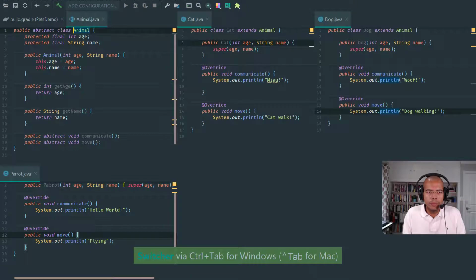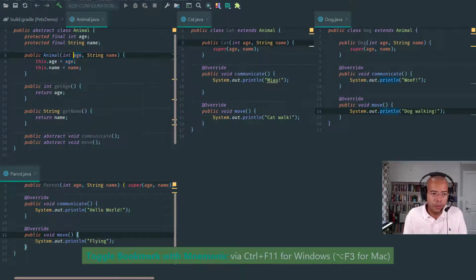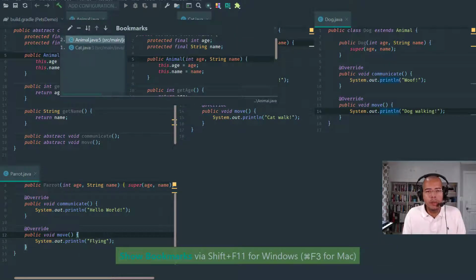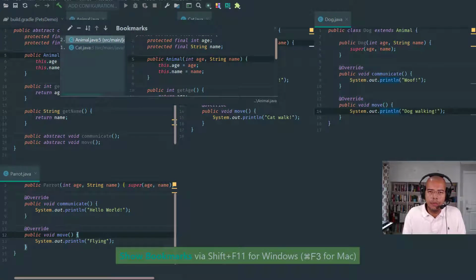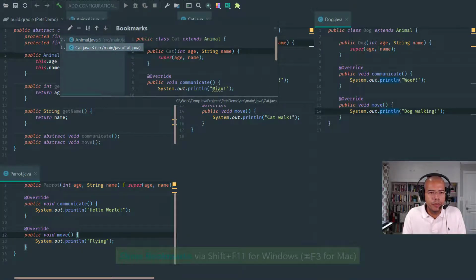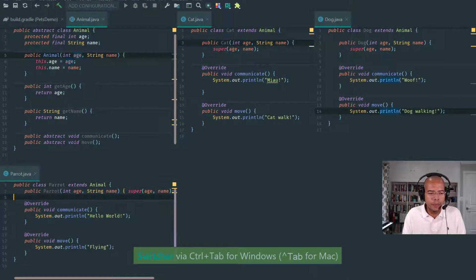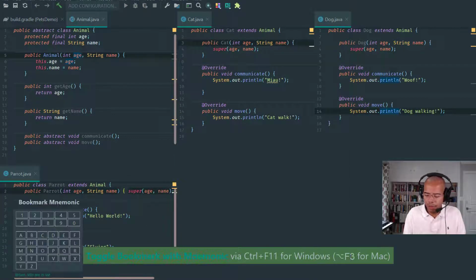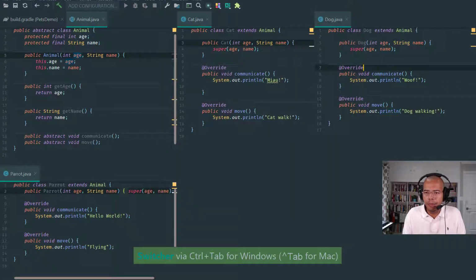Let's go to the animal, and let's set another bookmark there. And you see what bookmarks you have set by pressing Shift F11 or Command F3 on Mac. Okay, see there. Then obviously let's set bookmarks for all of our classes. Control F11, 3, and let's do the same thing for the dog class.